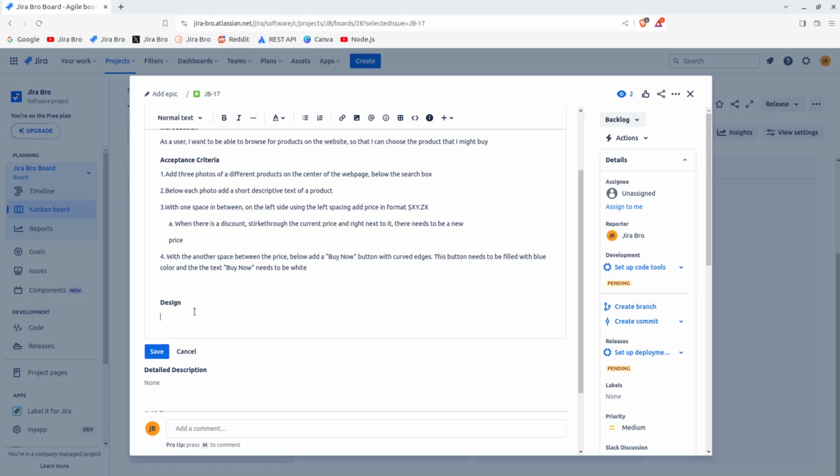Another really important step for the design: you need to link the wireframe for your developers and say, just be focused on this specific frame.